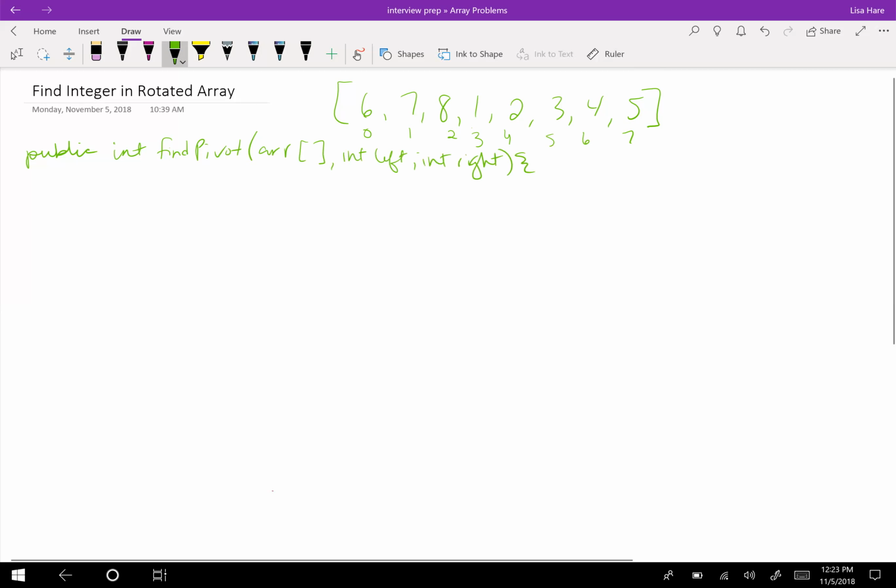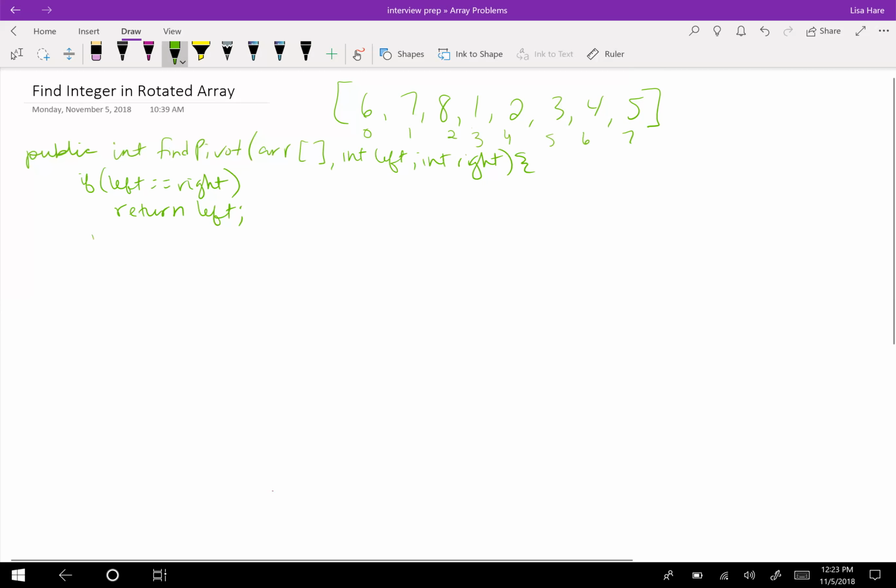Okay, so we go in and make our base cases. So if left equals right, then we know we've gone through the whole thing, they're equal, and we can return left.